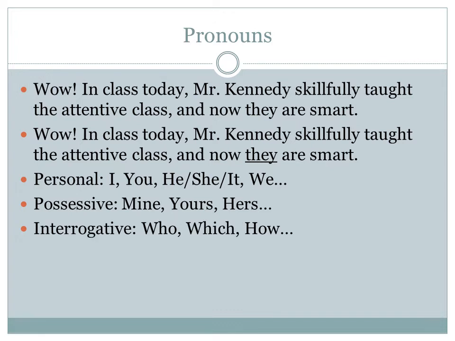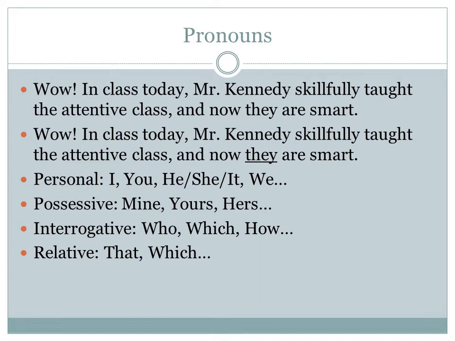The interrogative pronouns are those question pronouns: who, which, how, where, when, why, etc. Those are interrogative pronouns, like to interrogate. They ask questions. The antecedent of an interrogative pronoun is unknown, right? So if you say something like, who spilled spaghetti all over the floor? The pronoun who is representing this unknown person who spilled the spaghetti.